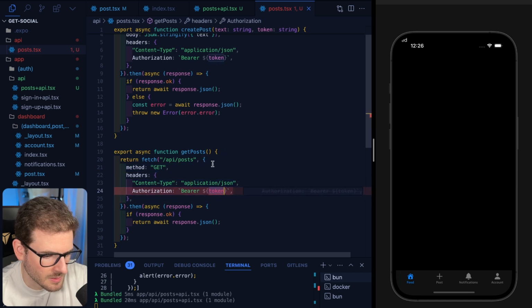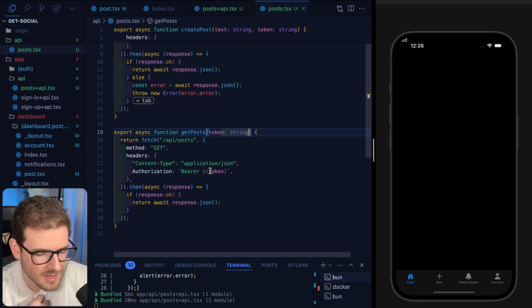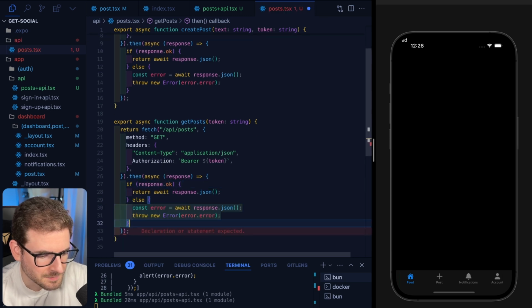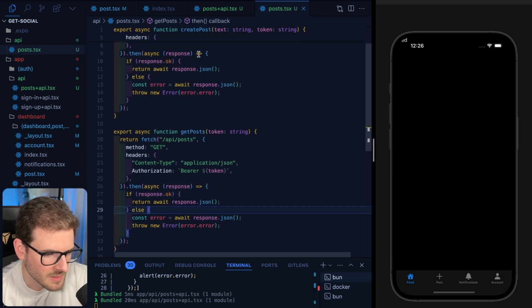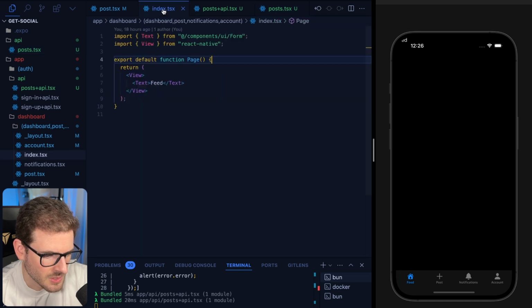and we want to pass in the token. I'm going to go ahead and just make the token required because you want the backend to maybe change what posts are returned based on the user's preferences. I don't know if we'll implement that in this tutorial, but it's probably good to just try it. And then we can go ahead and do that. Okay, so then in the index, all we need to do is call this endpoint now.